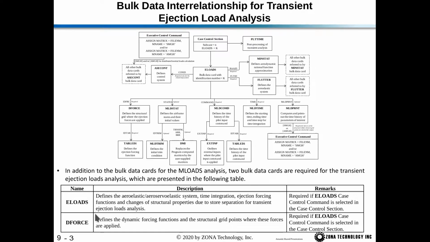So the two new cards here, we have the ELOADS bulk data card, which defines the aeroservoelastic system, time integration, ejection forcing function, and changes of the structural properties due to store separation for the transient ejection loads analysis. And then we have the DFORCE bulk data card, which defines the dynamic forcing function and the structural grid points where those forces are applied.